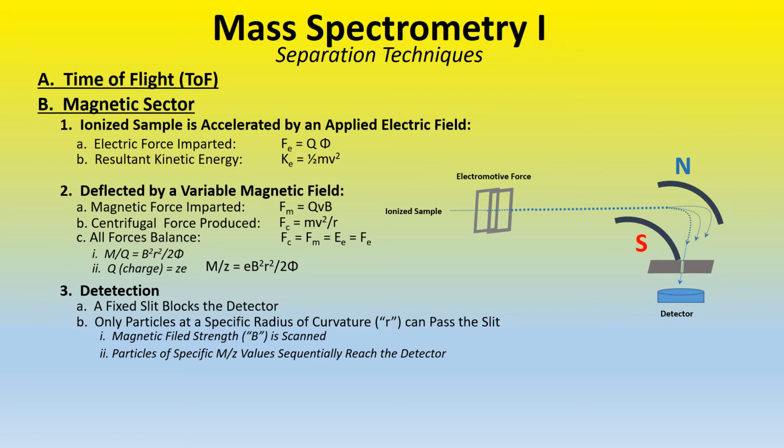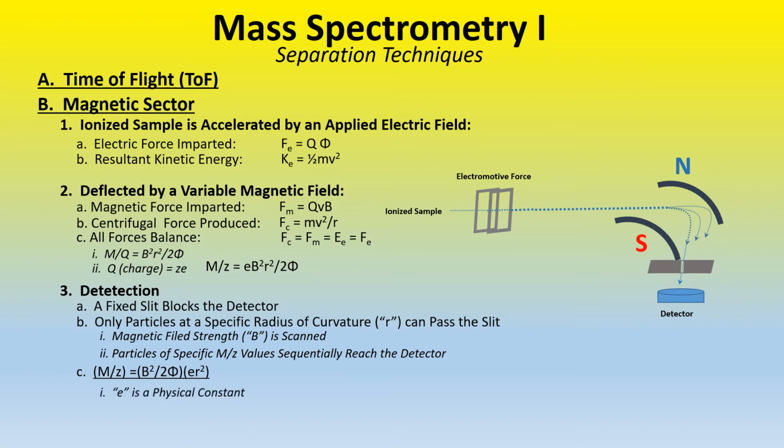This is, again, a long explanation, but a fairly straightforward method. The data you get out of mass spec is actually m over z, which is equal to B squared over 2 times the voltage, written another way, times your fundamental charge times the radius of curvature squared.